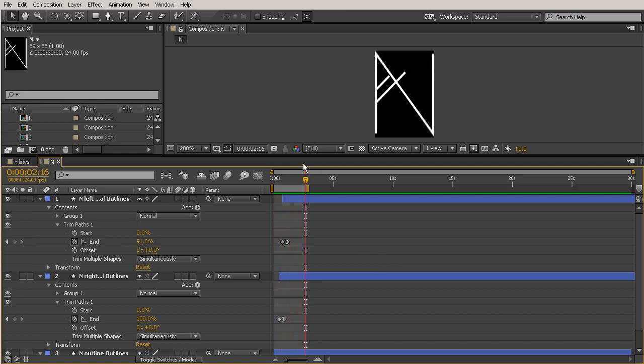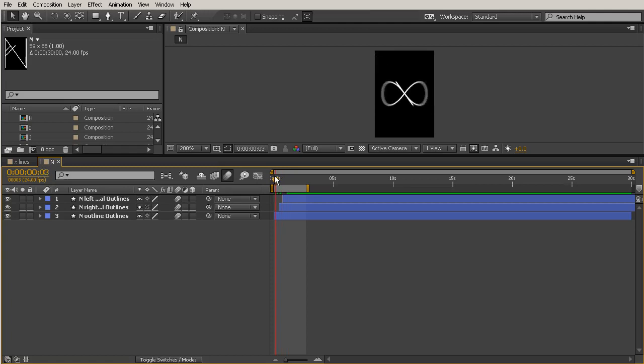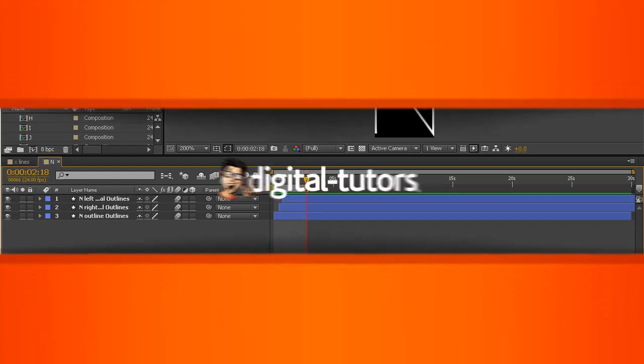Now, it looks like this one may have only made it to about 91 instead of 100, so we can just overwrite that by placing our current time indicator on the key and pulling that value all the way up to 100%. Don't forget your motion blur switches and your main motion blur switch. And it looks like that's not going to be visible on that first frame, so that is totally fine. Don't have to worry about making any kind of a correction for that. Great, so now we're ready to move on to our next letter, which is going to be the W. So stick around and we'll be learning a slightly new technique for the W as well.